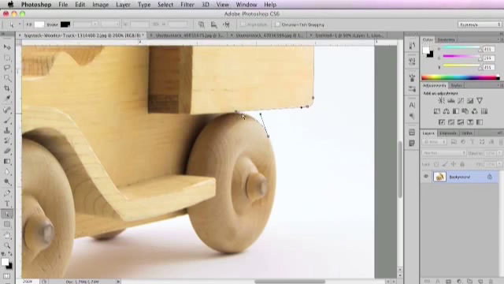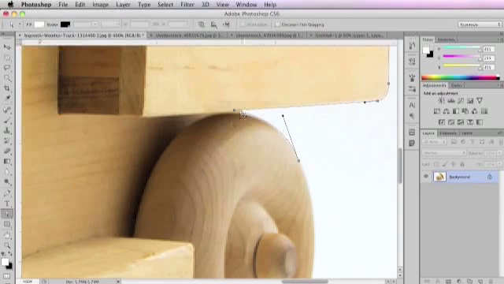Actually, it looks like there's a bit of a space here, so I need an extra point in there. So I'm going to click on the pen tool, and again, add delete is on, so if I hover over this empty point, I can just click and it'll add a new point. You can see I've got the curves, and I don't particularly like those. If I clicked on the white arrow tool, you can see I got those. I'm not crazy about it. So I want to get rid of those handles.